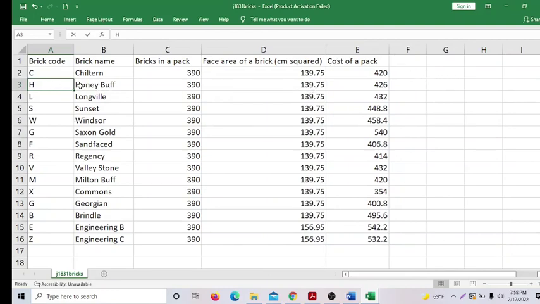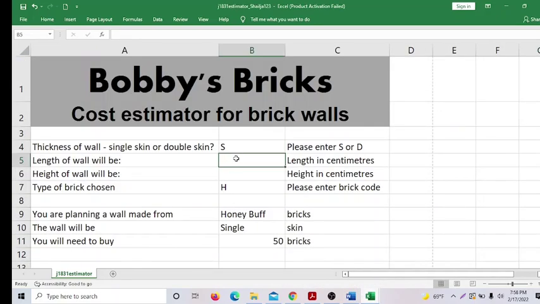Suppose if I take for H, 139.75, and the height is 1. Suppose I take the wall as 1 centimeter.